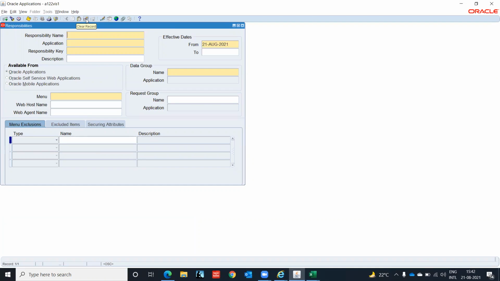So it is AR super user IT India receivable. AR super user IT India.